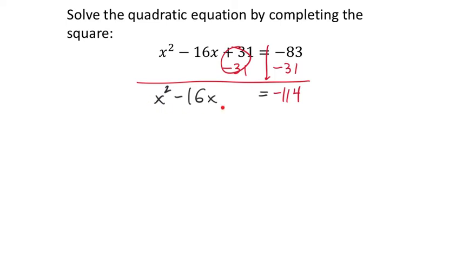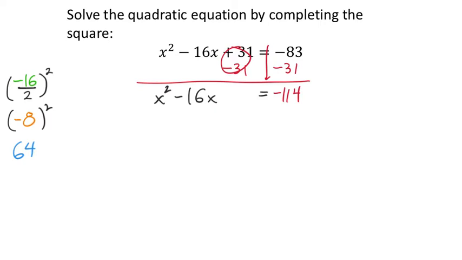And again, we're looking at this, it's a binomial, but I'm going to force it to become a trinomial. So what value am I going to add to that? Well, I'm going to take the middle coefficient, and I would actually call that middle coefficient negative 16. Remember, we're going to divide it by 2, and then that value we're going to square. So negative 16 divided by 2 is not negative 4. It's negative 8, and then negative 8 to the power of 2 is 64.